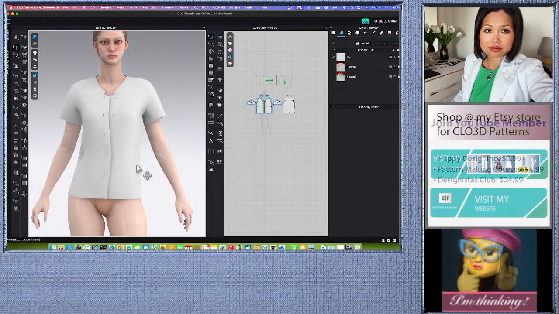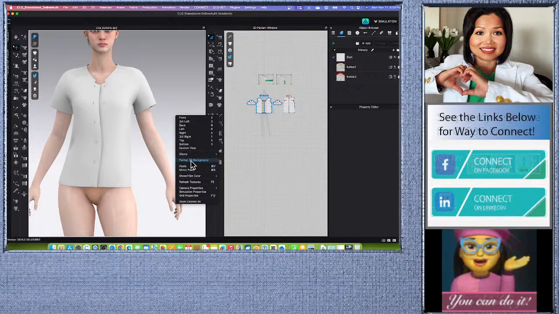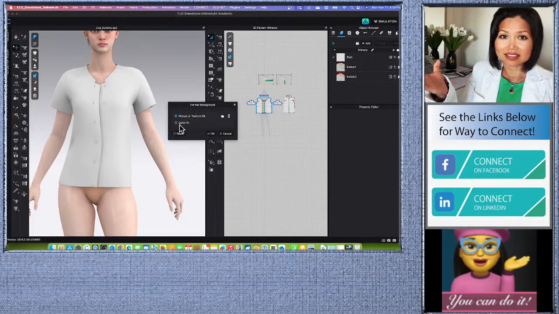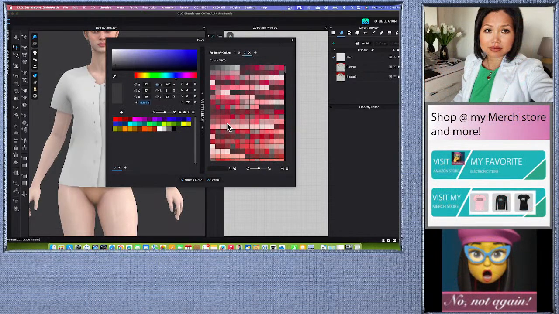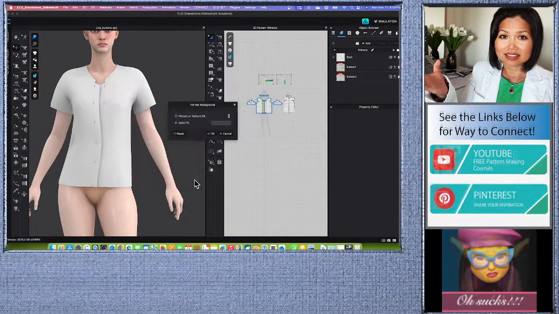Now I'm going to change the background a little bit, guys. So right click on the background and format 3D background. Let's change to a different color here. How about actually black, looking pretty good.